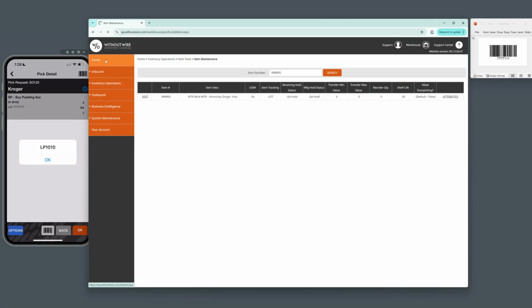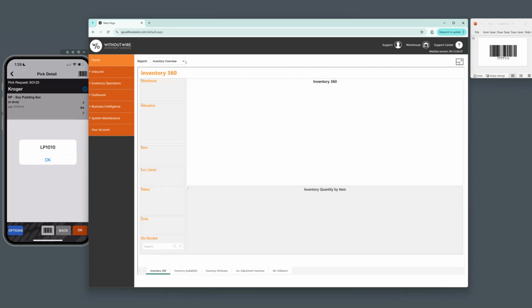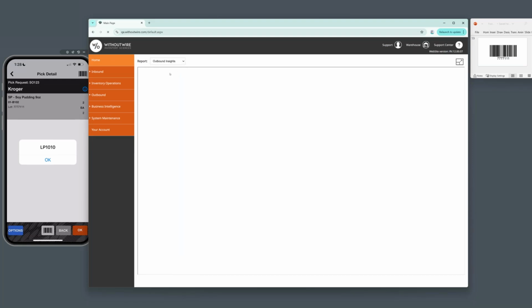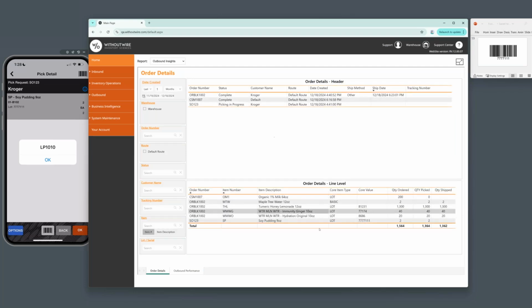And then one last thing associated with the storyline regarding a lot that needs to be recalled. So let's go to the outbound insights. We just put that maple watermelon water on hold, the 77174.